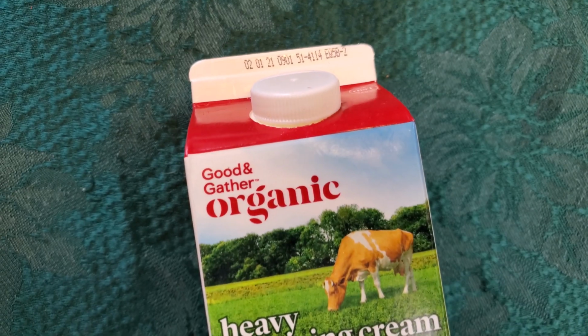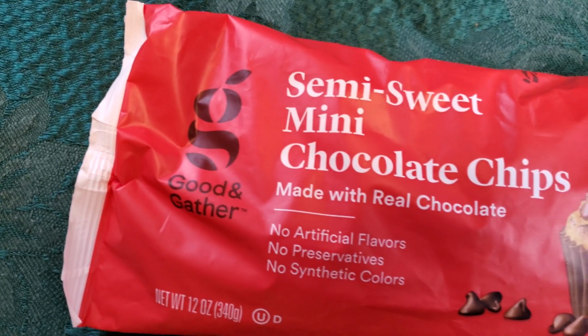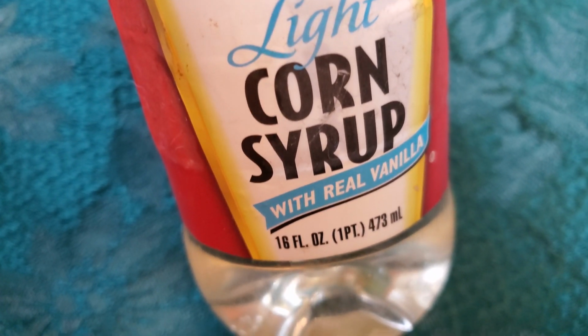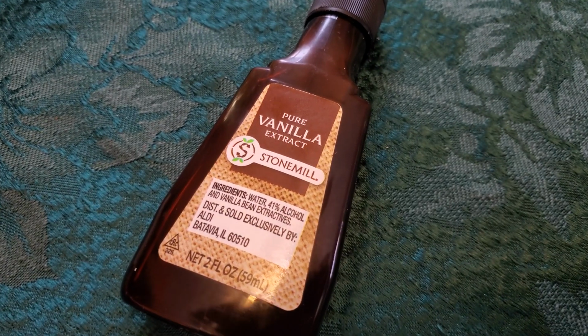For the frosting, you'll need a half a cup of whipping cream, 1 cup of semi-sweet chocolate chips, 1 tablespoon of corn syrup, and a 1/4 teaspoon of vanilla.